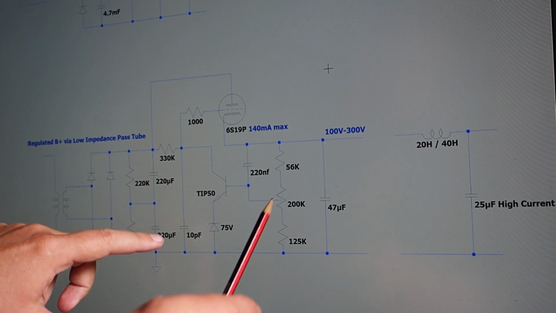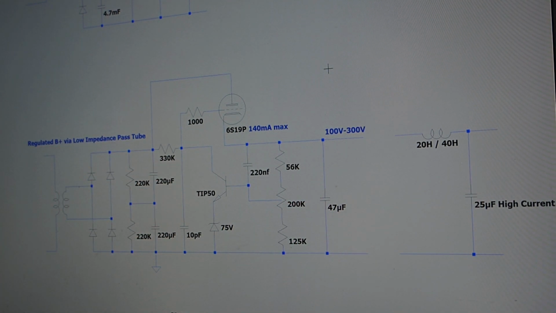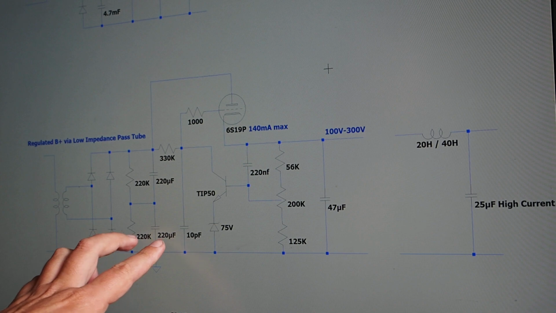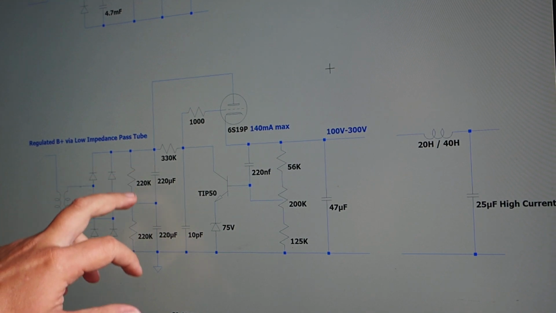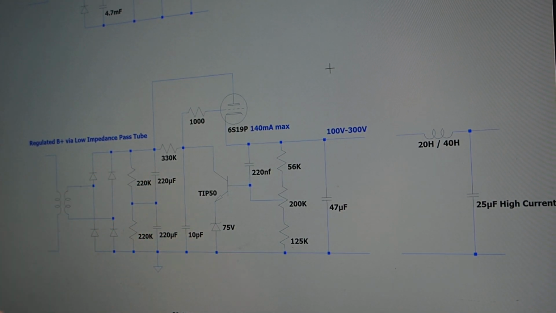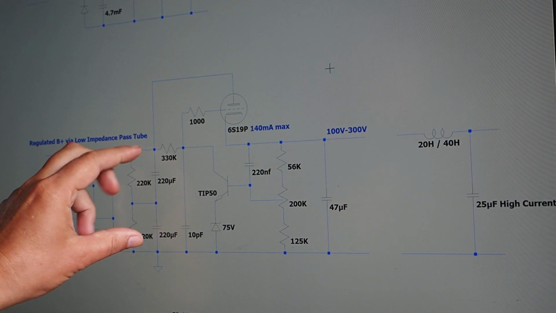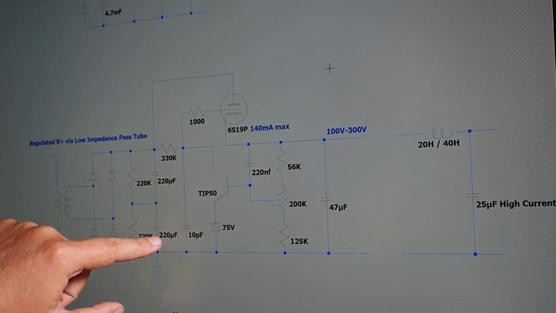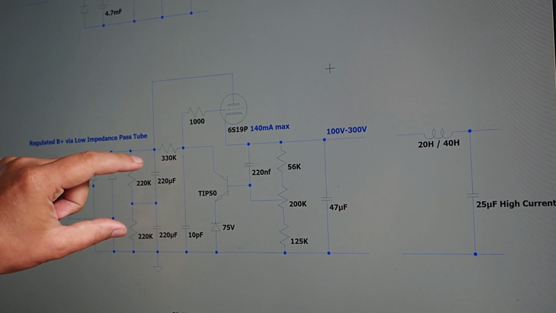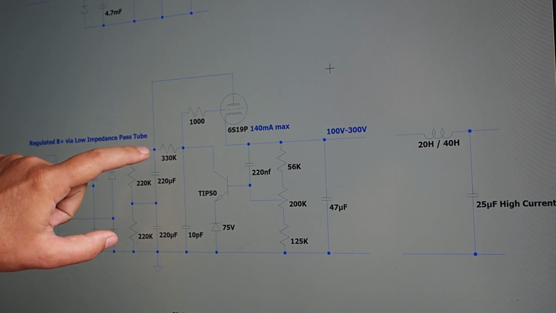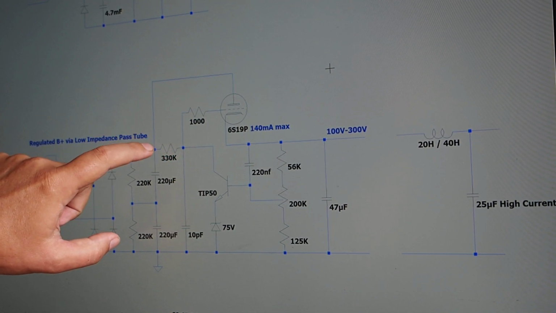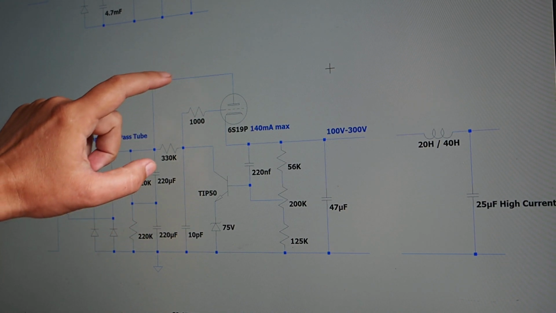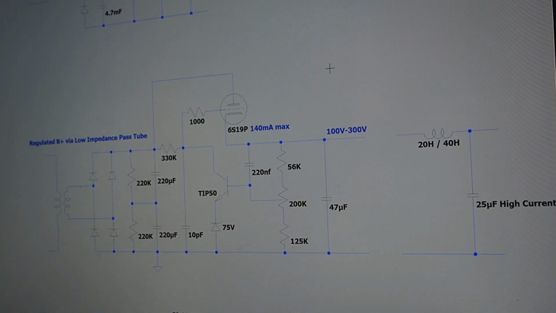I take long life electrolytics. I tend to use Nichicon, but there are better options. This setup here also means that this voltage and the loading here will be a bit slower, will be controlled when this gets switched on. 2 times 220, so that's 110 effectively. That voltage is also kind of flattened out, and then we use the tube here for the grid.